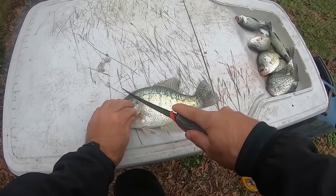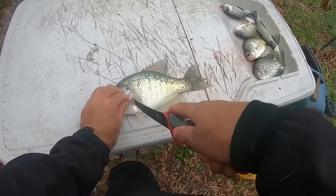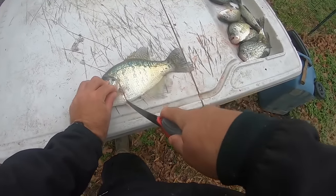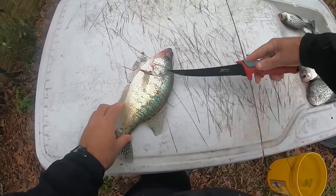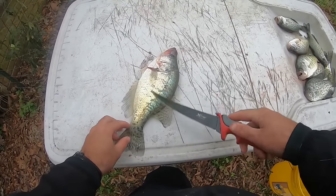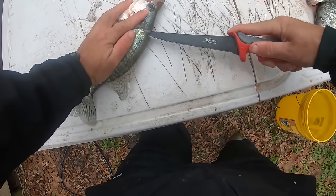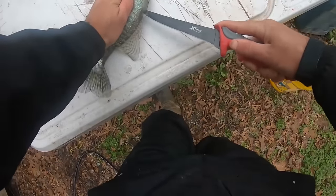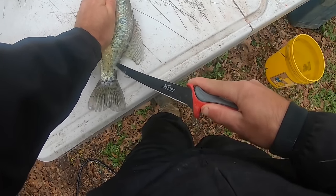So if you're new to cleaning fish, you're gonna start off by cutting around the gill plate, the operculum, like that. And then you're gonna take your knife and run it down the spine. You're gonna cut down to like the middle part where you get down towards the ribs. At least that's how I do it. So we're gonna start cutting down the spine.